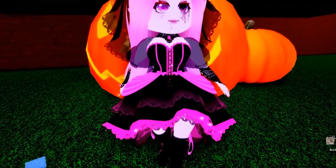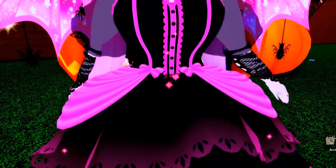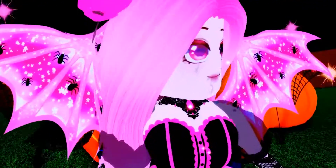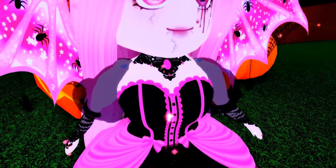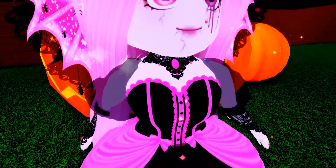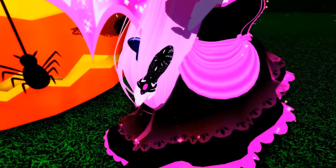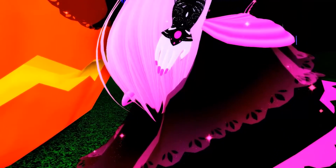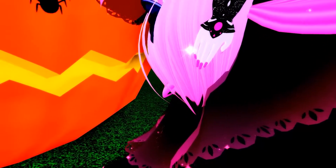First things first, you can see the corset here is really nice. It is very, very spoopy. One thing I noticed very quickly about this set is look up here at the neck — there's a necklace and it's like a Churka-style necklace. It has a little bit of lace on it and some gems. It is so detailed. ReadyTheTeddy and IxChurka have done an incredible job. And then look at these sleeves — you can see they are partly transparent, but they have these lace gloves with little gems on too and it all matches. And look at the hands — look at the nails. I always wish my nails would look like this, but look at how incredible they are. I love that.